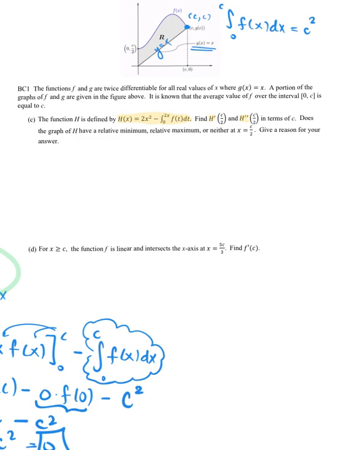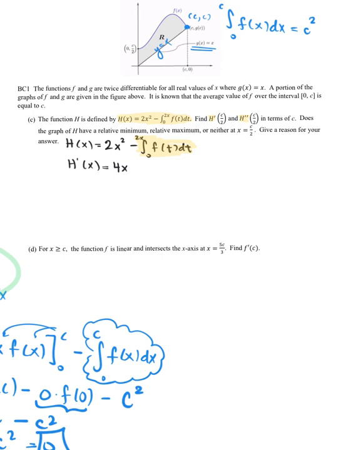All right, so I'm just going to rewrite h here. So h of x is 2x squared minus the integral of 0 to 2x of f of t dt. So I want to take the derivative, so that will find me h prime. So 2x squared, that derivative is just power rule, so that's going to be 4x. And then the second piece here, this was the second fundamental theorem of calculus, which was in our chapter 4 as well. So if you've forgotten what that is, make sure you go back and review it.